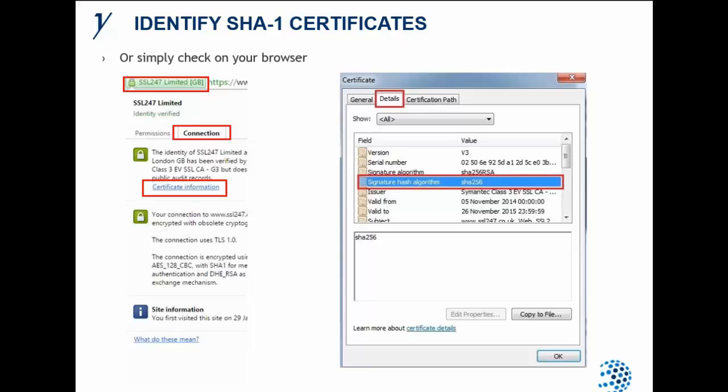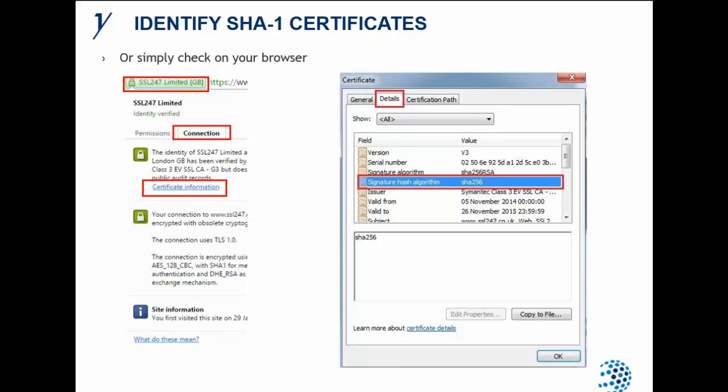The last way of checking whether your certificate is still in SHA-1 is by checking on your browser. If you log on to the site, click on the certificate, go into connection and then certificate information, a pop-up opens up on your browser which says certificate, and if you go into details, it has information on what signature hash algorithm it uses.